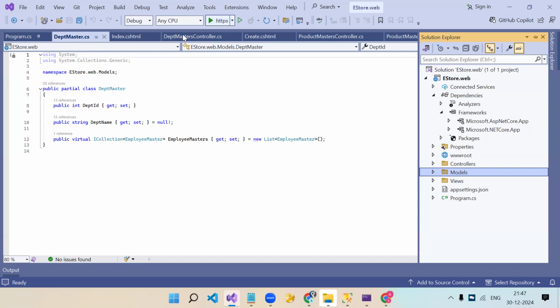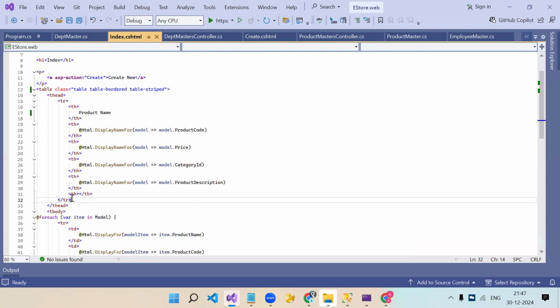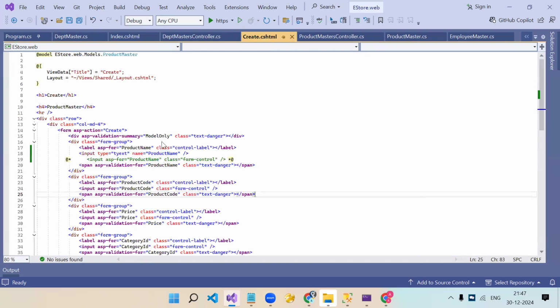It's not difficult. See, this is nothing but Razor syntax. If you need an anchor tag, anchor ASP action, you specify what action you want to execute on this anchor tag. If you need a text box, you will write input ASP for, meaning this text box with what field you are going to create.